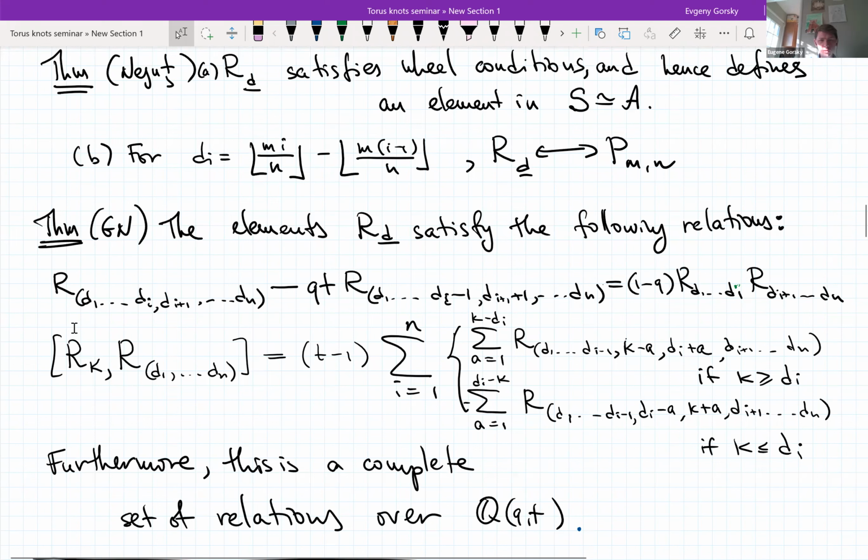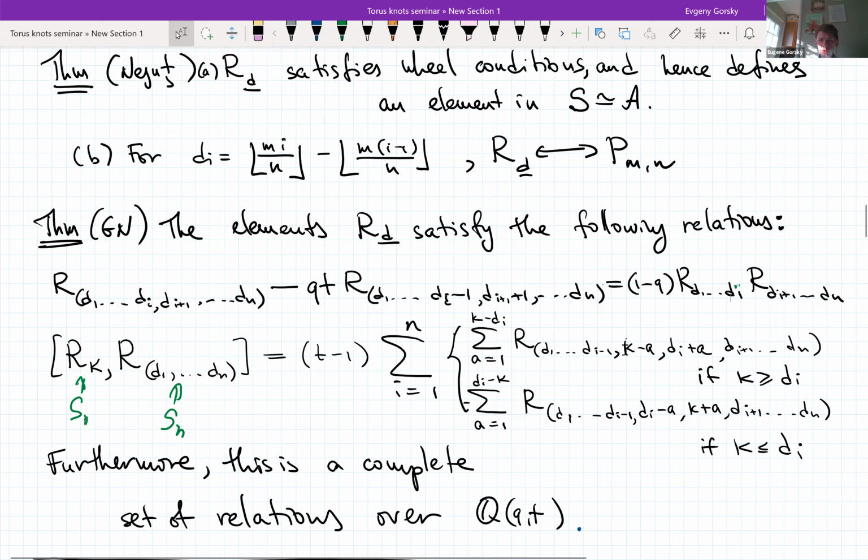And then the second relation, which is a bit harder to prove, but which also has various geometric meanings, is that you have this big R_d and you have just R_k. So this would live in S_n, and that would live in S_1, and then I compute the commutator with respect to this shuffle product. And the commutator has tons of terms, and so the terms are a sum of sums. So I move this k through these indices d1 through dn.